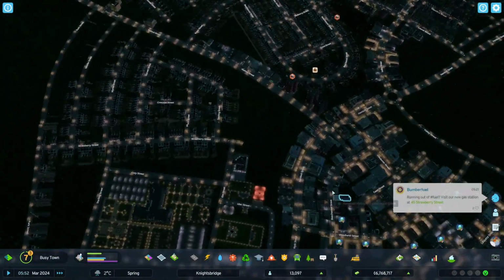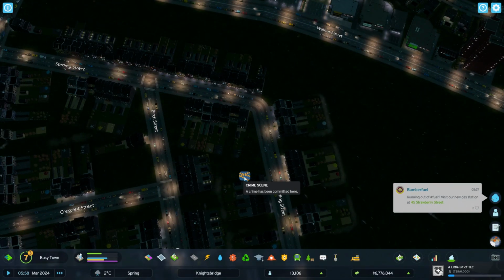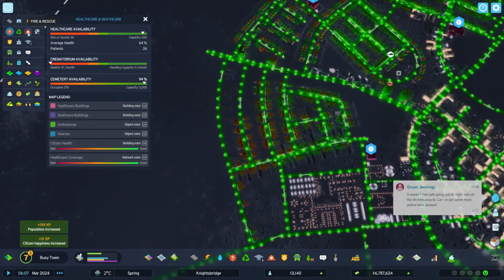This area here, I need to do something about this area. What on earth's happened here? Crime scene. Oh, we'll get police there soon. In fact, speaking of police, let's have a look at fire hazards.